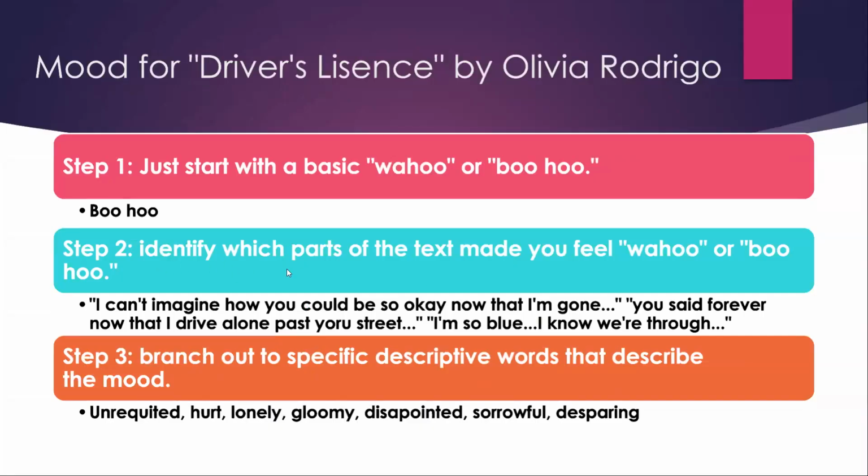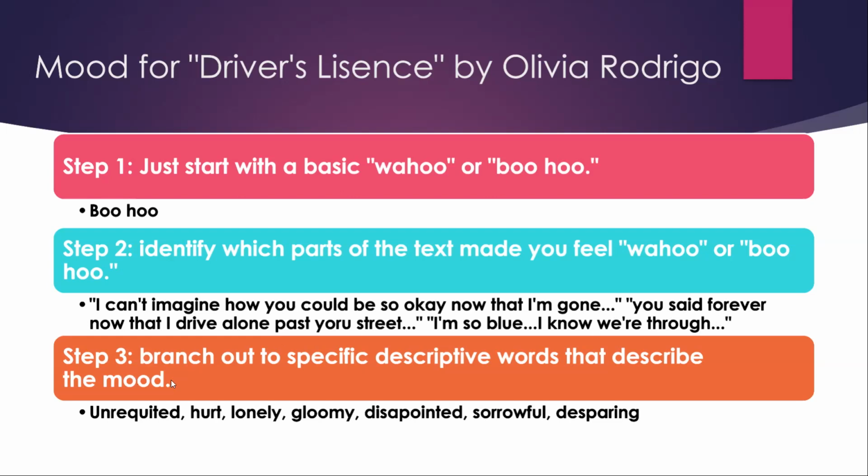So then I'm going to identify which parts of the text made me feel wahoo or boohoo. Well, basically the whole thing made me feel boohoo, but specifically the lines like, I can't imagine how you could be so okay now that I'm gone. You said forever, now I drive alone past your street. Sorry for those typos. I'm so blue. I know we're through. Clearly a breakup.